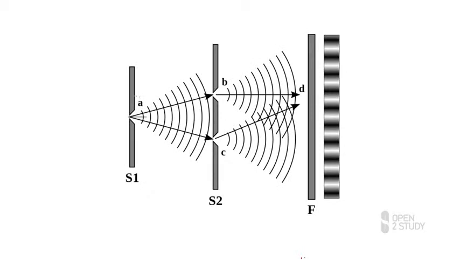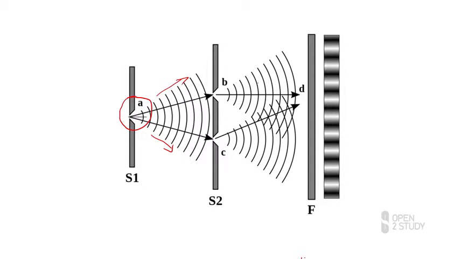If we look at a schematic of his experiment, you can see there's a slit here labelled S1 with light coming through the pinhole labelled A. That's a small pinhole where the light comes through and basically acts like a point source of light. All the light, whether it's going up in this direction or down in this direction, has essentially the same phase relationship. It's come from the same point in space.